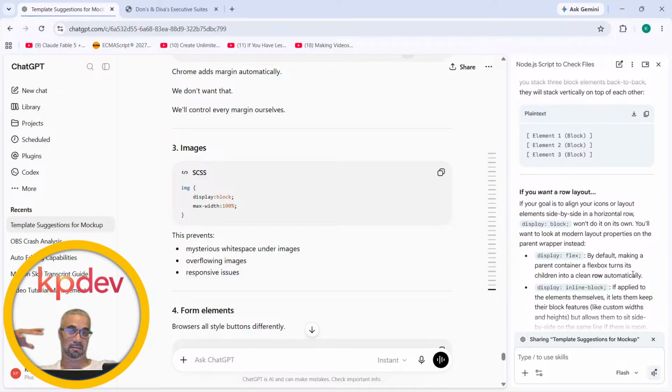Instead of each element taking 100% of the width, it can contain rows.